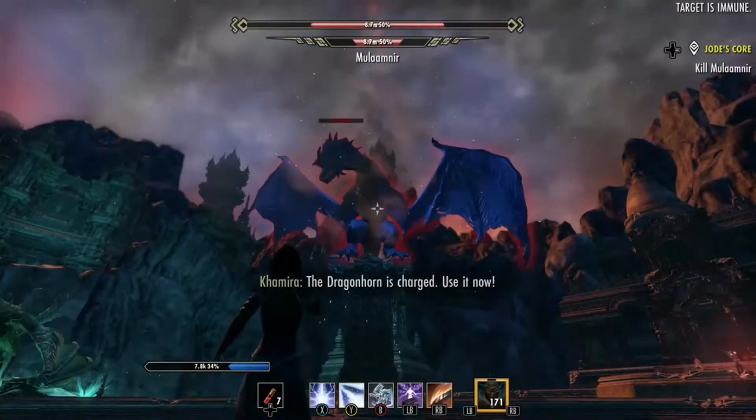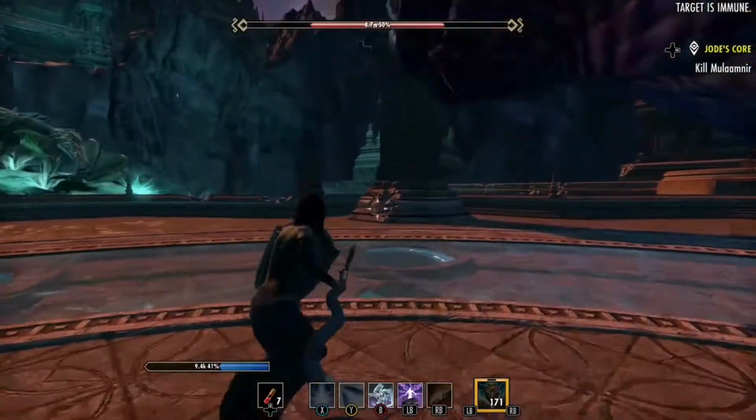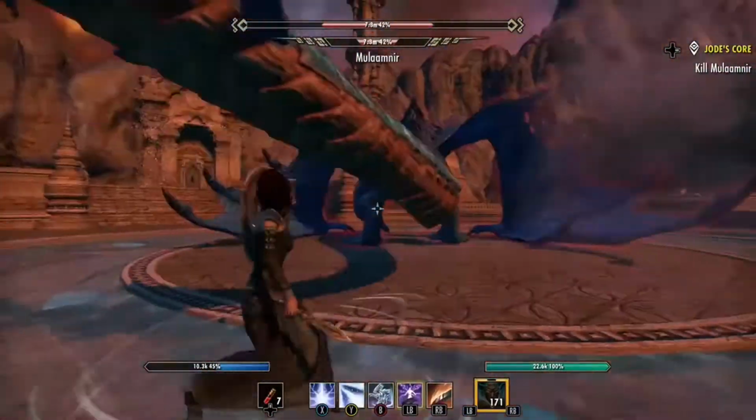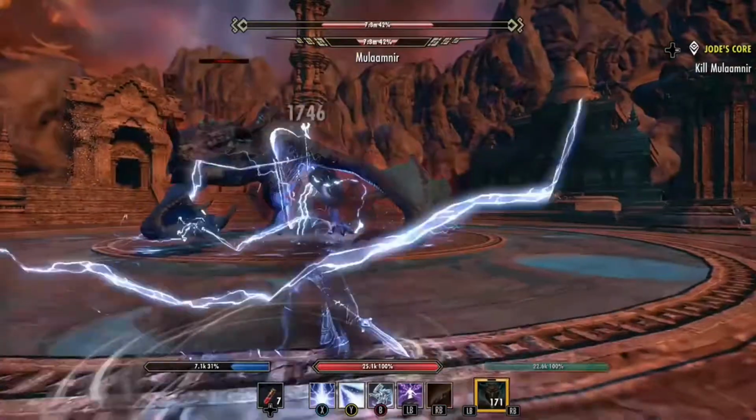Okay, and you have to use what's called the dragon horn. It weakens the dragon. So he's going to collapse now, and this is your chance. But you need to make sure you move out the middle. So I lost a few seconds there being stunned.